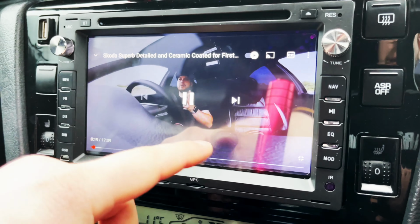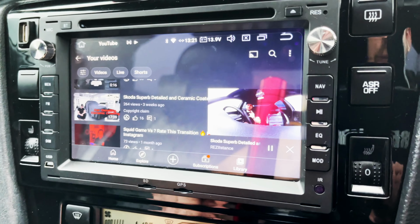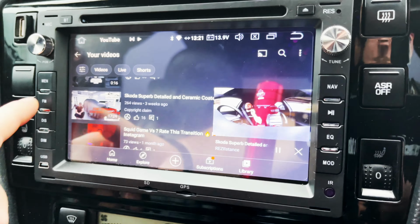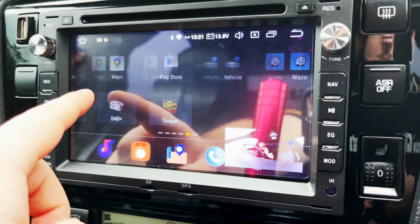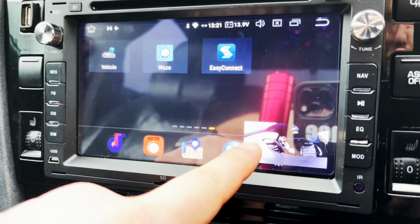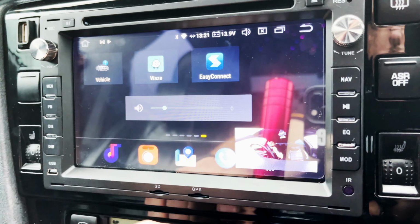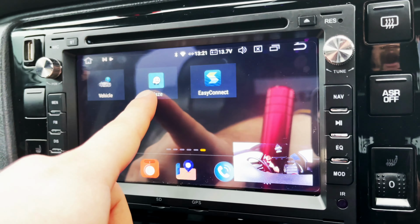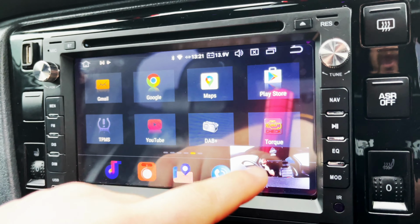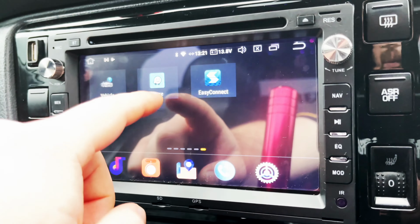Also, you can minimize it, make it smaller here, so then you can go to your menu and still have the video playing down here. So you've got the video playing down here, and then you can still access whatever else you want to do. And go Waze.